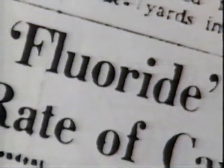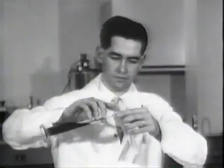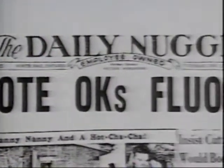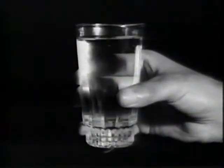Now, you're probably wondering, where am I going with all of this? Well, along with having brittle stained teeth, victims of dental fluorosis showed another interesting symptom. They had very few cavities. Once fluoride was linked to fewer cavities, well, there was no looking back. Health officials rushed to figure out what level of fluoride you needed to protect against cavities without causing dental fluorosis. By 1951, the experts settled on one part fluoride for every 1 million parts water. That's roughly equivalent to adding just under a glass of water to an average-sized swimming pool.